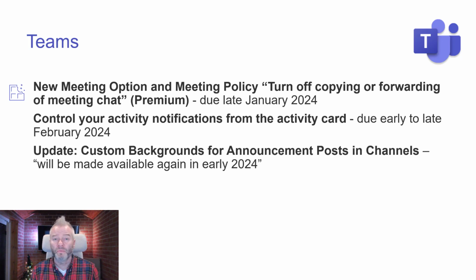Certainly, if you're in a government organisation or an organisation where security is really important, will they even let that functionality through because of the AI side of it? Well, they've kind of acknowledged that. So I saw this in a post, and it talks about the ability to add custom backgrounds will be made available again in early 2024.